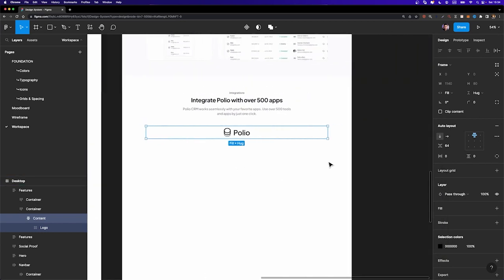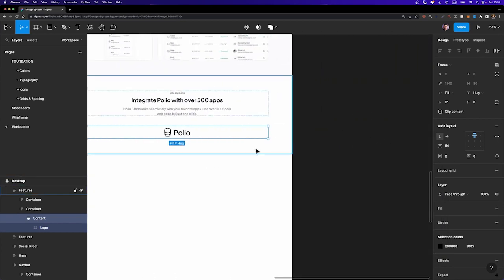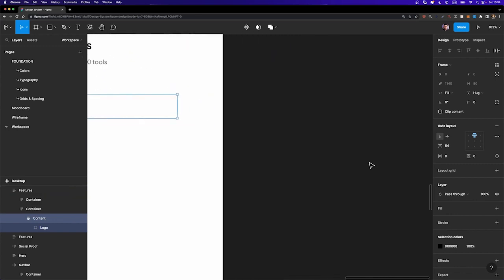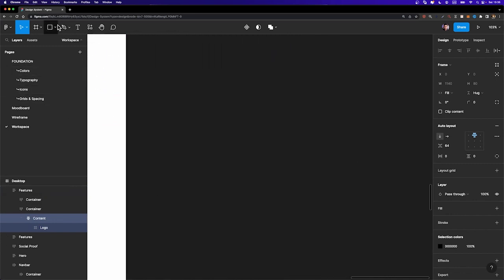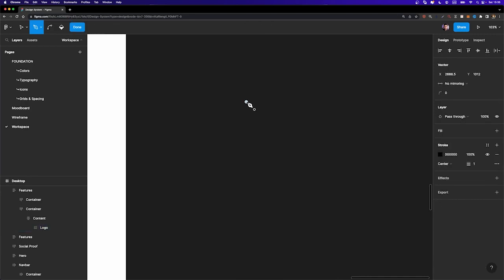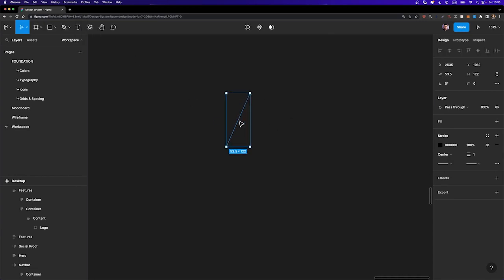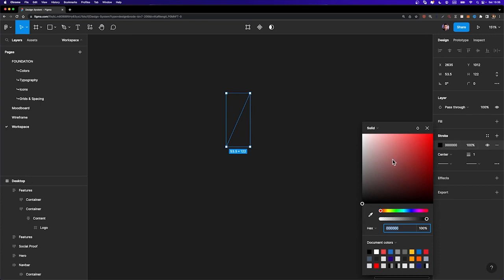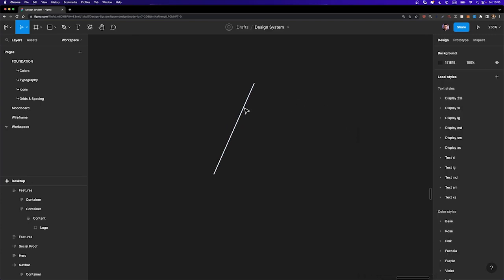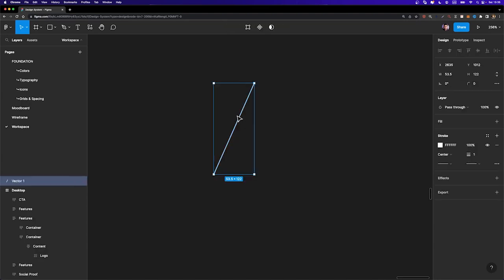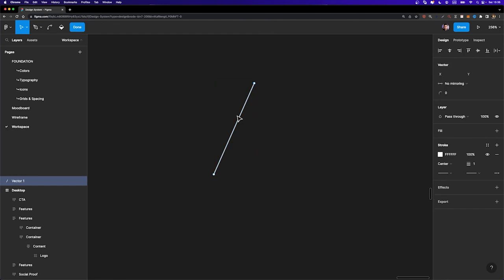And now let's create that line. I'm going to create the line outside this frame, then I'll cut it and paste it here. So to create that line, I'm going to use the pen tool. I'm going to left click somewhere to create a node and just create a node somewhere else like this. Now I'm going to hit done to create this line. And to see what I'm doing here, I'm going to change its color to white for now. What I'm going to do now is add some curvature to both these sides, to both these nodes. I'm going to select this line, I'm going to hit enter to enter the edit mode.